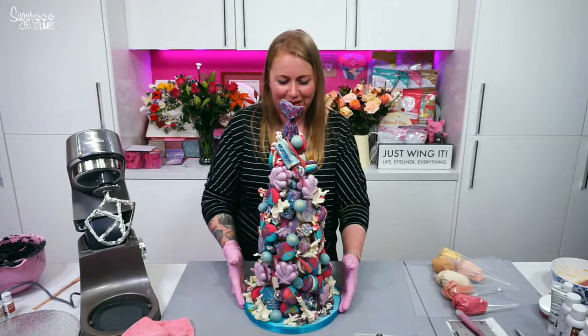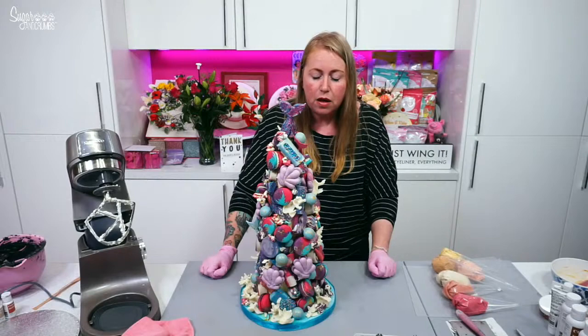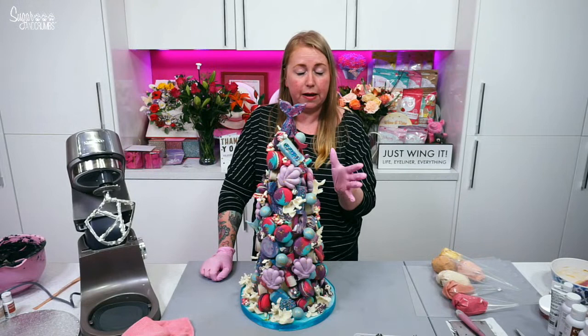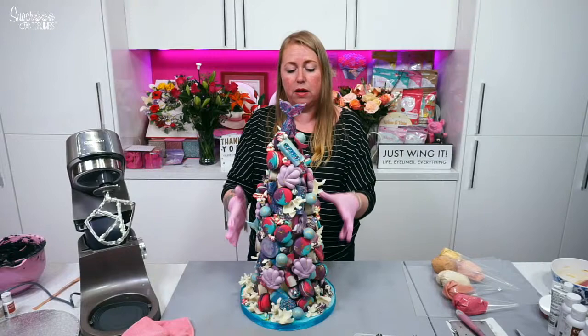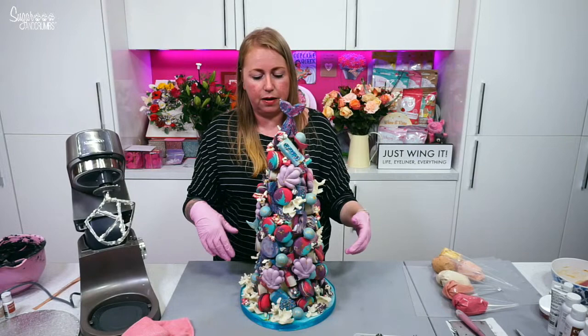Have you made the tower out of the cake? No, the tower is actually polystyrene. Ganache and everything's put on there. You can make them out of cake. It's a lot of work. And my God, would that be a lot of cake? You'd never get through that much cake. It'd be absolutely enormous. So it's called a treat tower. It's designed for you to pick at more than anything, not to be sliced.